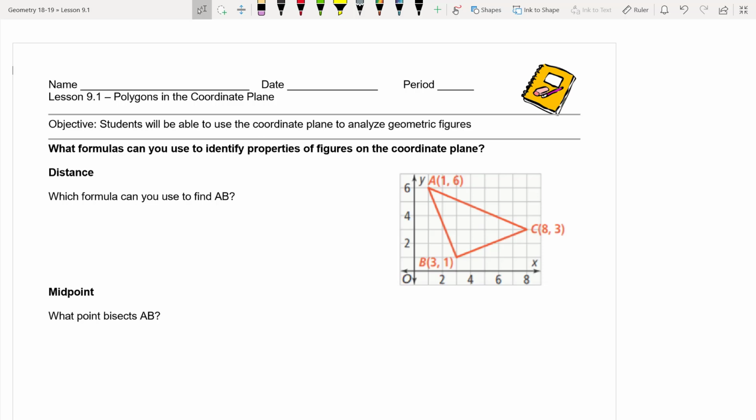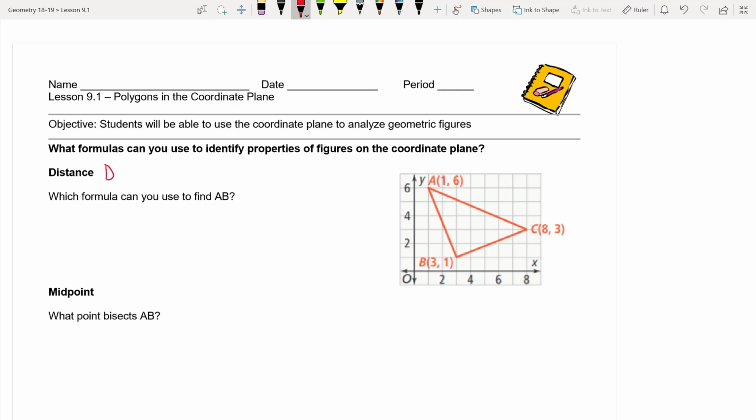This first section where we just focus on polygons is going to bring back 3 things we've used in the past and you should be comfortable with. And now we're going to apply them to the idea of polygons. So if I'm looking at this given triangle that I have here, all in the first quadrant, so everything's positive, they want to know some different properties about this figure. So the first thing they want to know is what's the length of AB? And we do that using the distance formula.